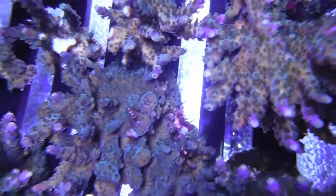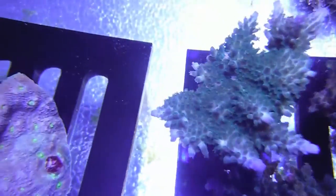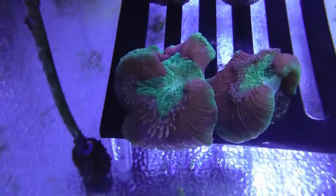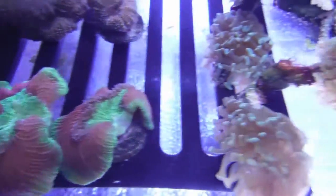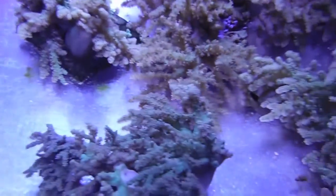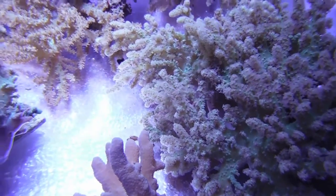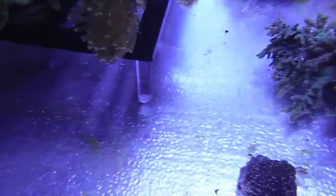Some brains and some Duncans. Some very very nice — look at that — purple tips on those, beautiful SPS there. And personally, a nice chalice. As I was looking at it, this picture doesn't quite do it justice, but those green star polyps were one thing that really stood out to me. You see those frequently, and these brains as well — they stood out to me. The colors on his were really neon, so I must admit I had to take some of those green star polyps home, and they're growing in my tank quite nicely now.